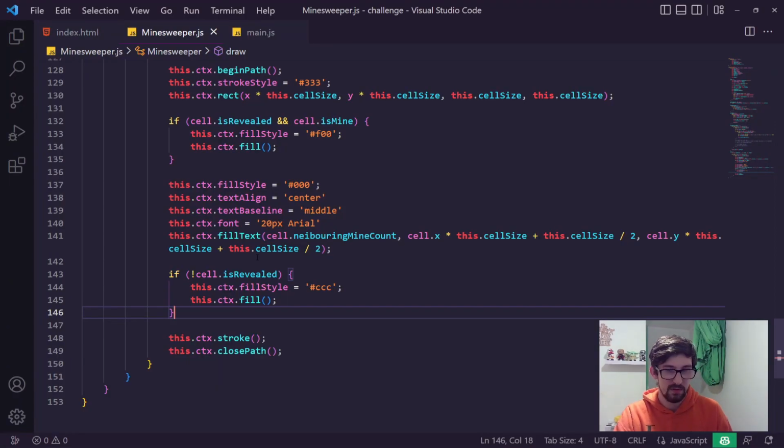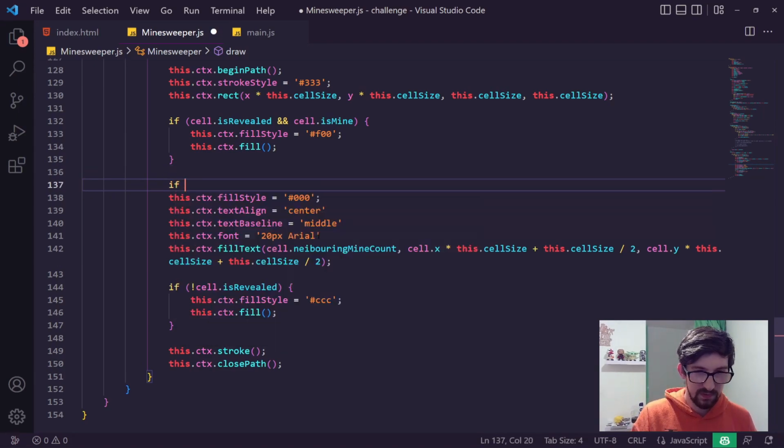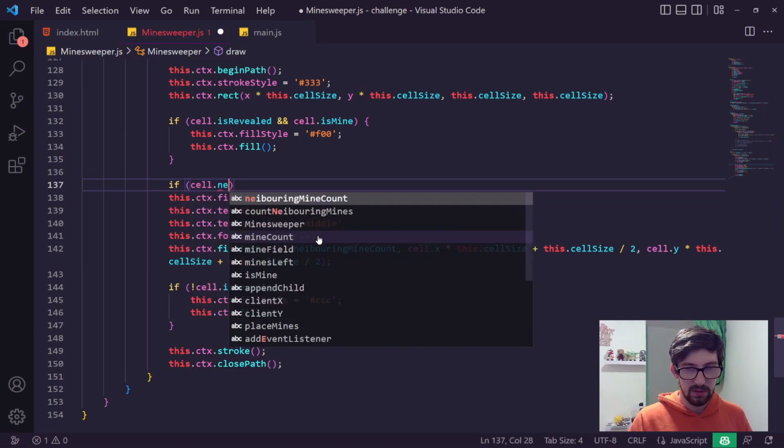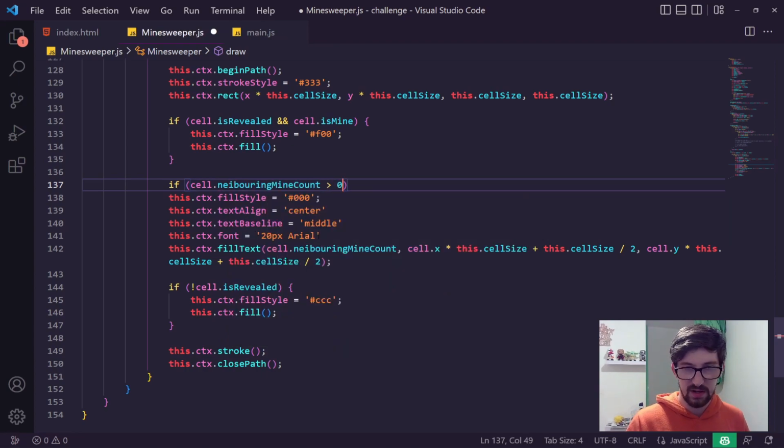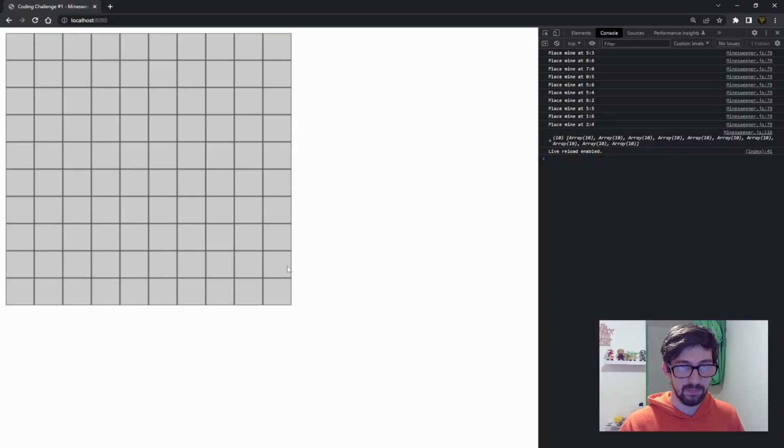Zeros don't need a number as well. So we want to say if, where's the text? So we'll say if cell.neighboring count mine is greater than 0, then we add the text.